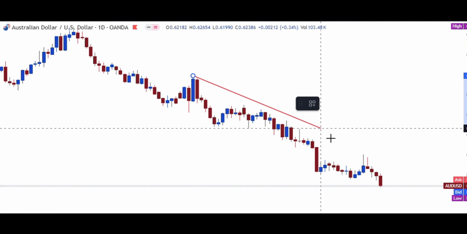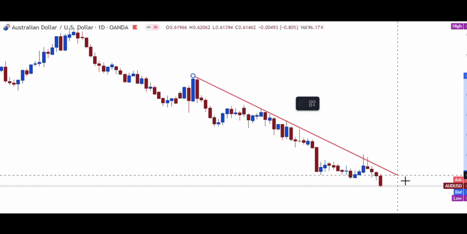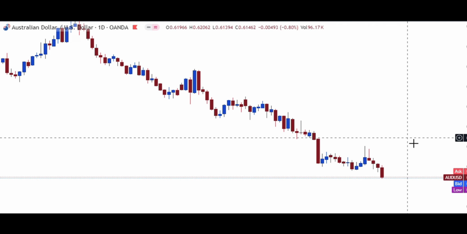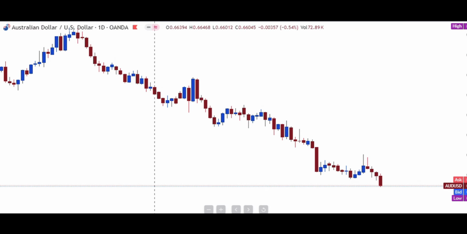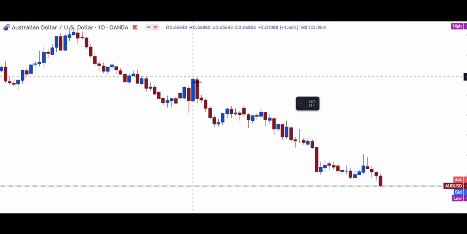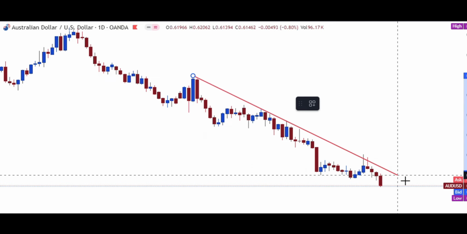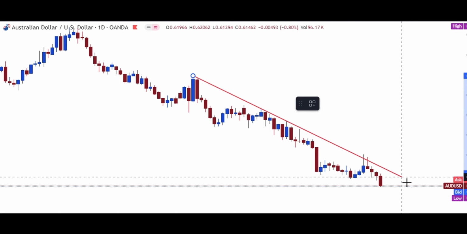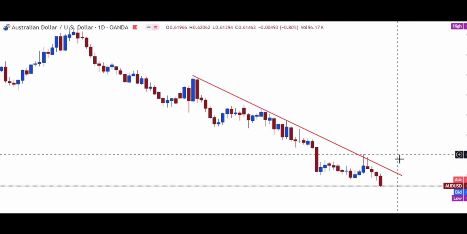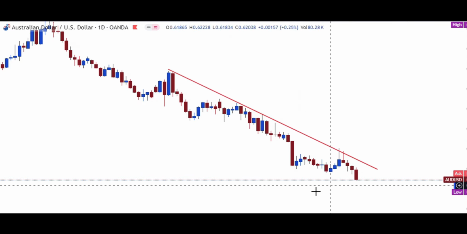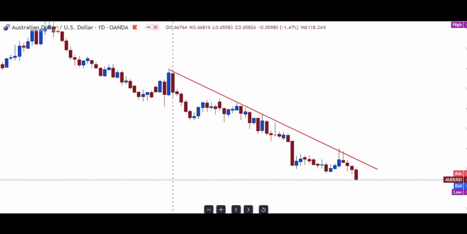We can also see that this is a downtrend on a daily time frame for AUD USD. It's very much bearish, guys, very much bearish. And so when this happens right here, I just want to make sure this is a clear downtrend. With our trend line there, we can see our trend line is acting as a resistance in this downtrend. And as we can see here, we already see a Gravestone doji.